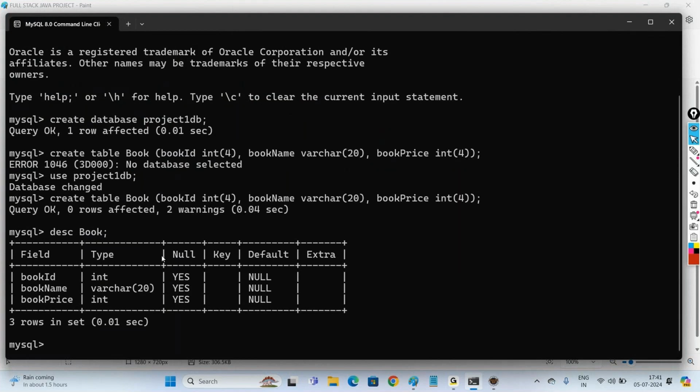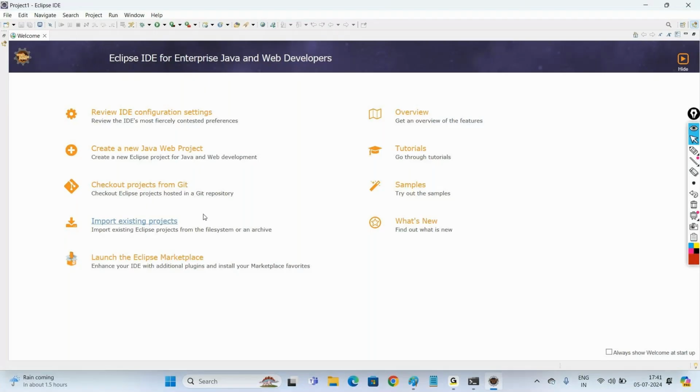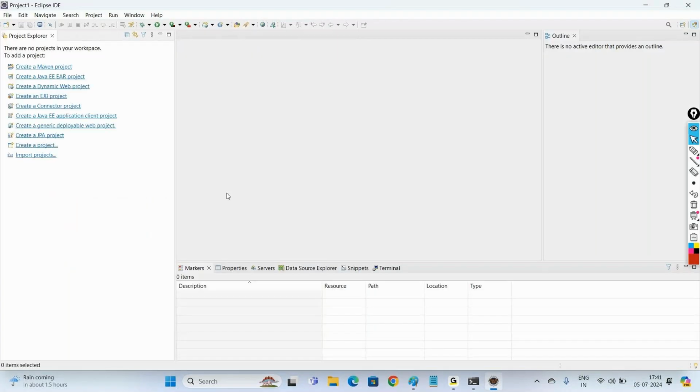Now this is the database side. Coming to the backend work, we are going to make use of technologies like JSP and Hibernate, and we are going to connect to the MySQL database, and the front end part we are going to design by using Bootstrap. Since we are going to develop a web project, we need to configure the Tomcat server. Already in my system, we have the Tomcat server. If your system does not have Tomcat server, please download and install. In our project, we are going to make use of Tomcat 9 server.